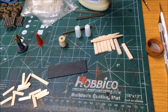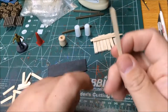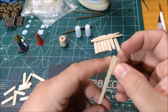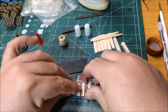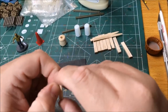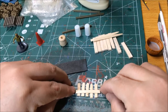At Michael's, I found these little craft sticks, rounded on one end. I don't know what they're for, whatever they are. I thought, oh look, that could be kind of a picket fence. So I cut down a number of them, and I figure if I line them up and glue a couple cross pieces on them. Might just be one cross piece because that's kind of big. Yeah, maybe two.